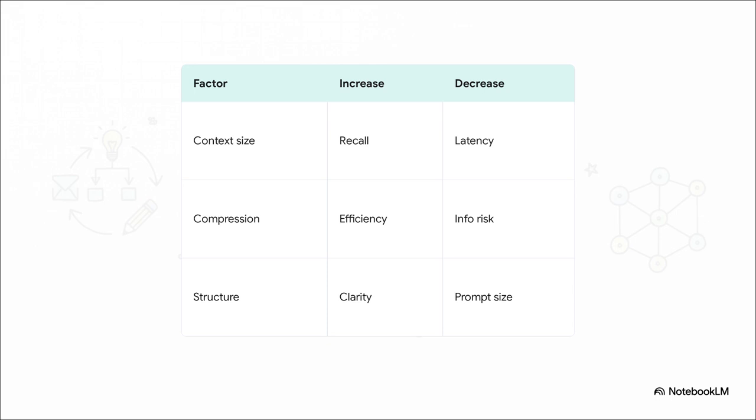On the other hand, aggressive compression boosts efficiency, but you risk losing critical details. And adding structural tags? Well, that dramatically improves clarity, but it definitely eats into your prompt length. So, as you're building, you absolutely must actively tune parameters, like really adjusting your search depth, to find that perfect sweet spot. You want to capture enough relevant documents for high accuracy without totally bogging down the system's speed.